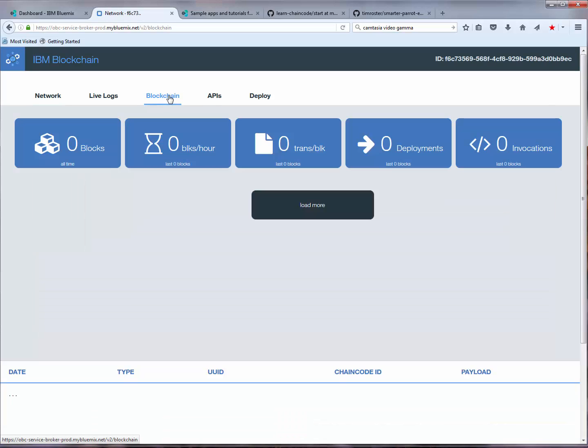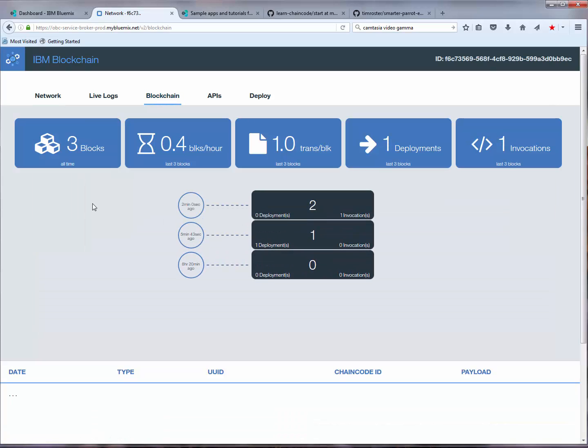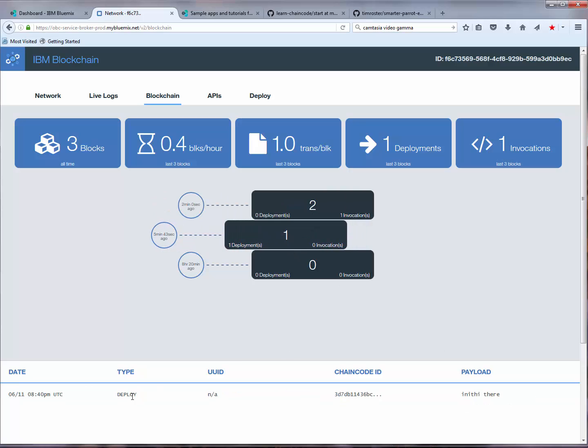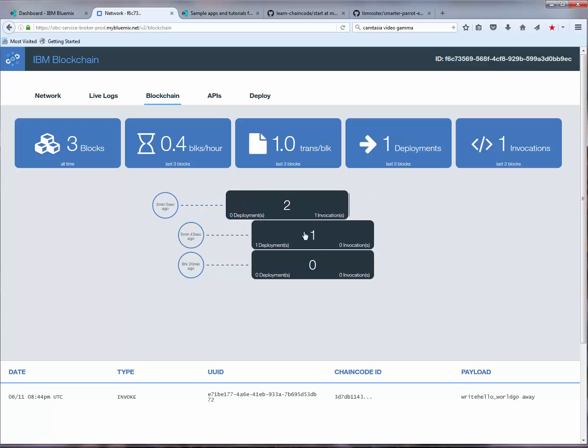Now let's look over the blockchain status. So we'll see here our blockchain now shows a total of 3 blocks. Now if I look at this particular block, this block shows an example of the invoke method that was run. It shows that we are writing, or using the key hello world, and we wrote the string go away. And this here is our deploy block. So right now we have a total of 3 blocks on our chain. Starting block, the deploy block from when we deployed the chain code, and then finally the block that corresponded to the transaction running the invoke.